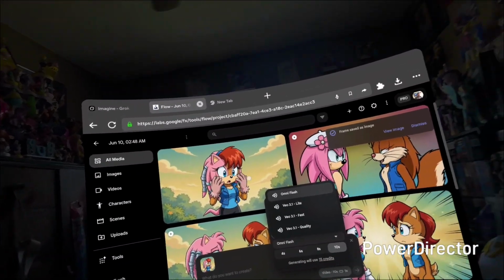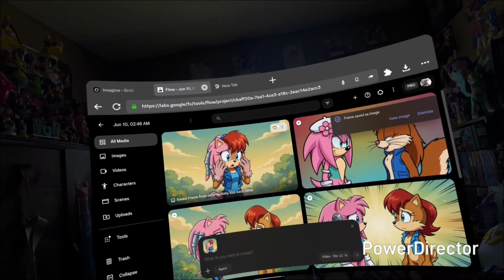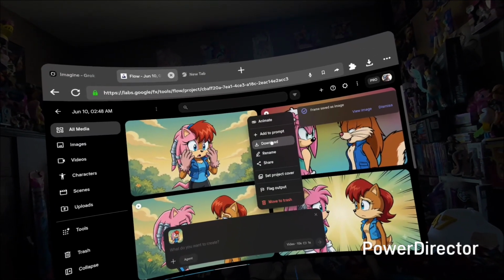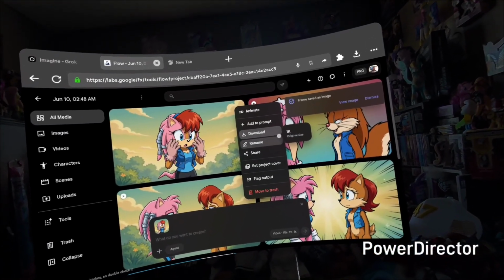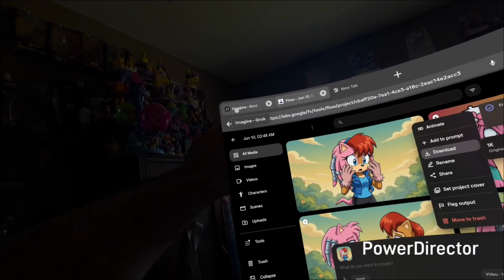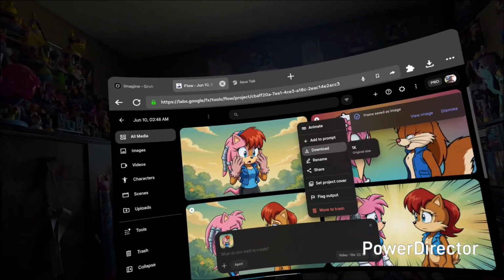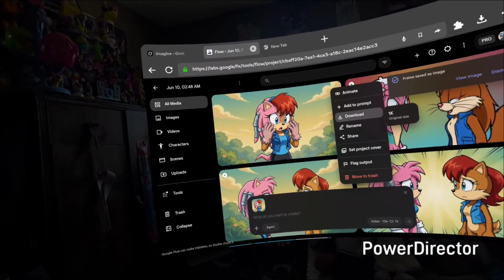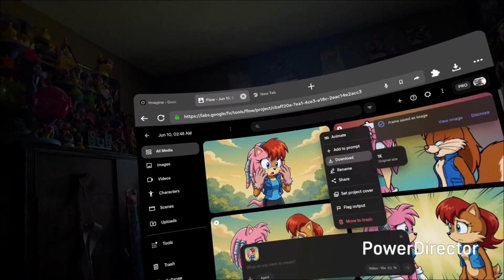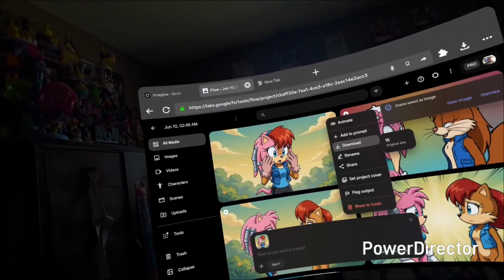What's interesting about this too is you could also download the image. I think it'll be in 1K. It'll be an instant download, and you could use this image at any other AI platform like Image Grok. You could use it on Seedance, or any outlet that has Seedance, that's S-E-E-D-A-N-C-E, Seedance 2.0 or 1.5.